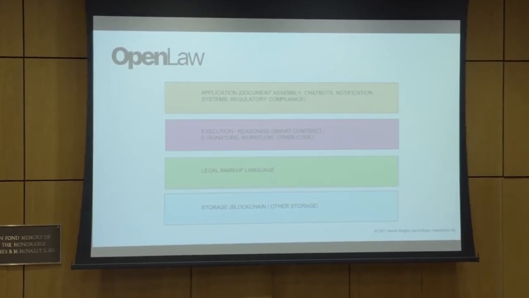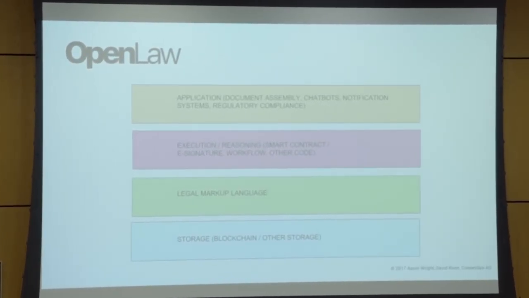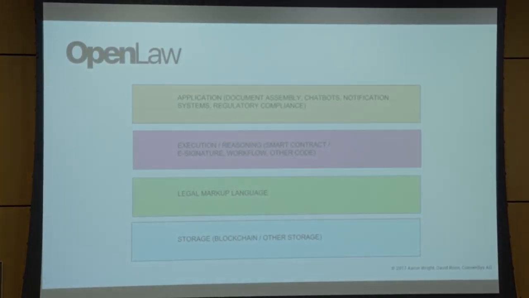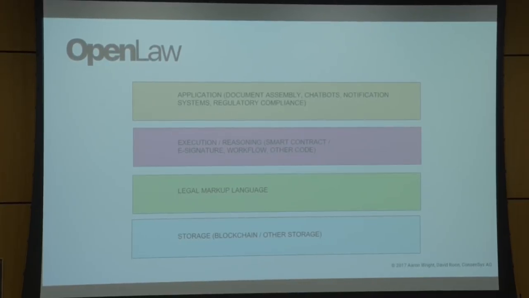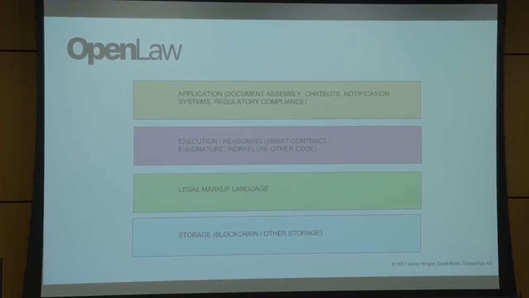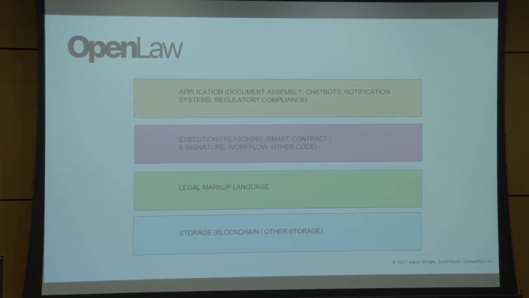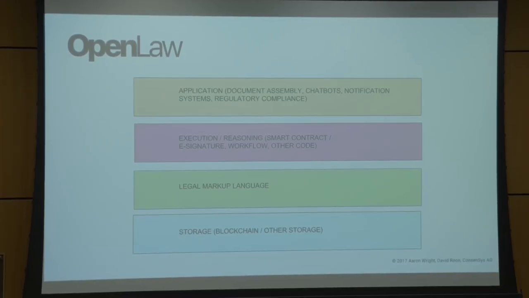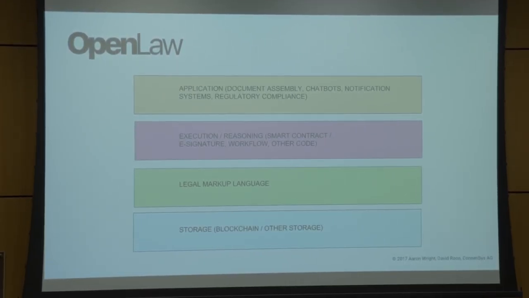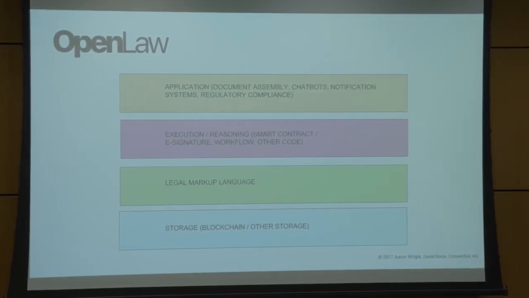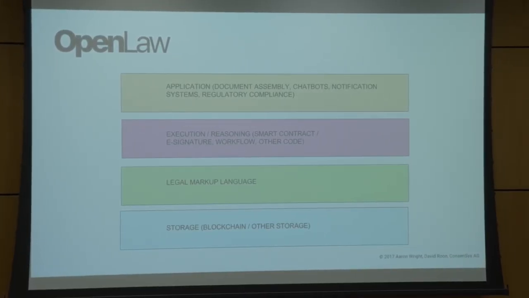Our approach to doing this derives in four steps. We're taking the existing legal agreements and pulling them out of what's trapping them right now, which is Microsoft Word files and PDFs. We're relying on a blockchain to store references to them and other decentralized file sharing systems. We developed a legal markup language that can take the logic that most lawyers have in their brains and turn it into little bits of machine-readable markup that can outline what parts of these agreements are necessary and what the key variables are, and I'll show you some examples of that.